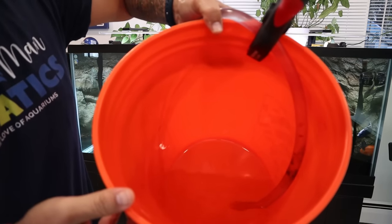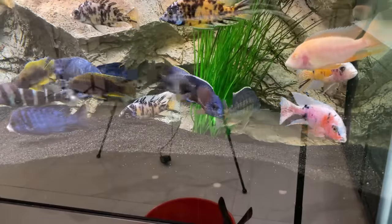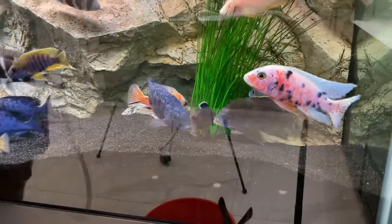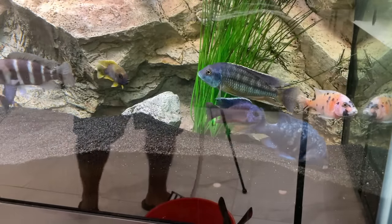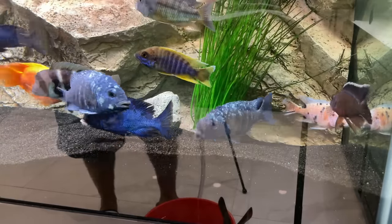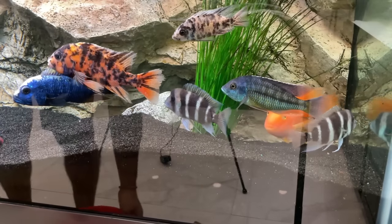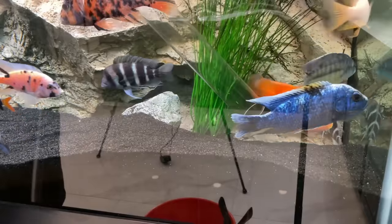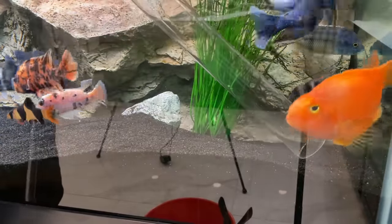Water will flow into the bucket as long as you keep it under the tank. The purpose of vacuuming is this: fish poop a lot, and most of that poop is going to stay hanging out in your substrate. If your filter can't get it out of the tank, that's what you need to do by vacuuming. If you let that poop accumulate, you're going to get spikes in nitrate levels and cloudy water from organic waste breaking down — basically letting your fish swim around in their own poop.